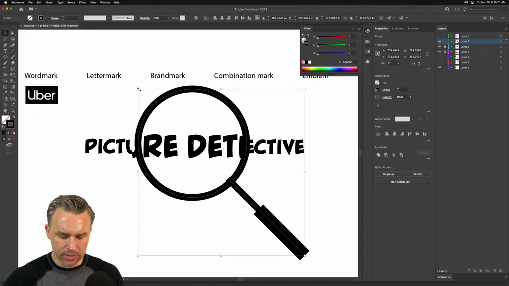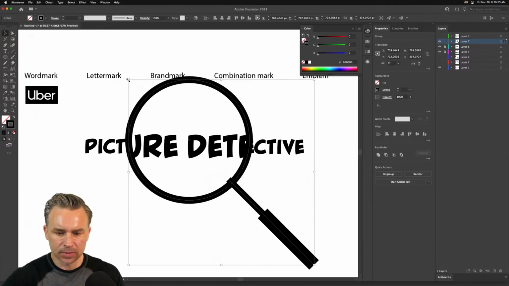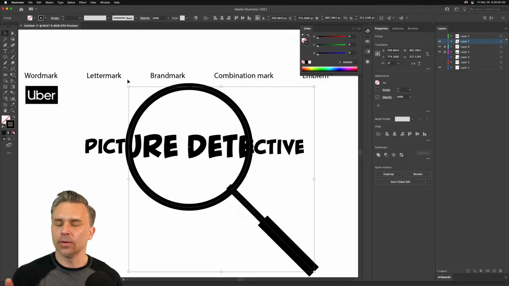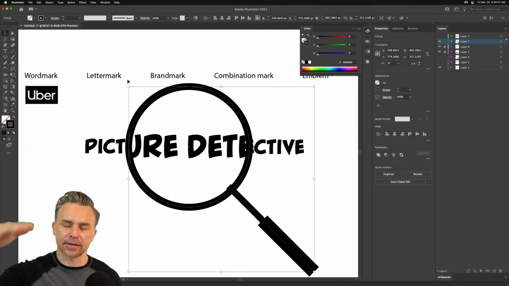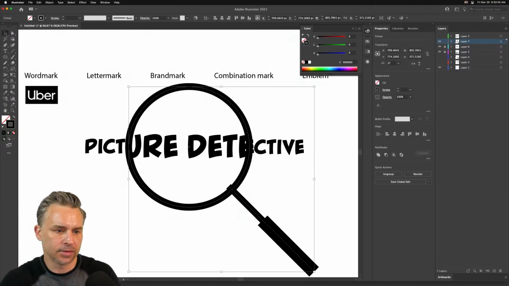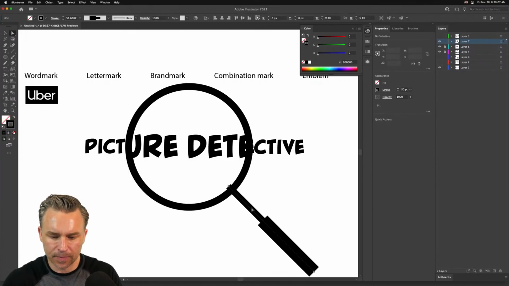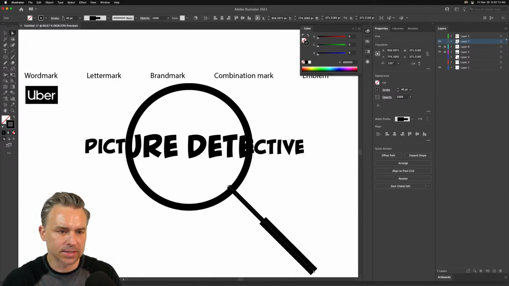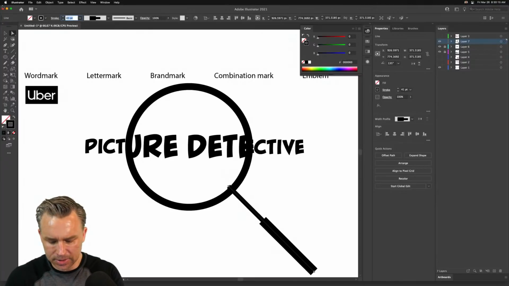So again, that's what I want to do. I'm not going to get this perfect, right? This makes for a very huge logo. After looking at it now, I would stack those words, picture and detective, underneath and do it that way. But this one definitely needs to be resized, okay? Key thing about this, if I resize this line, I should be able to resize this.